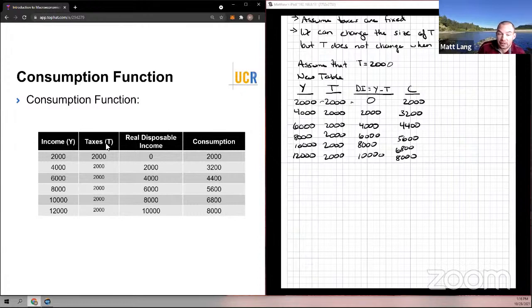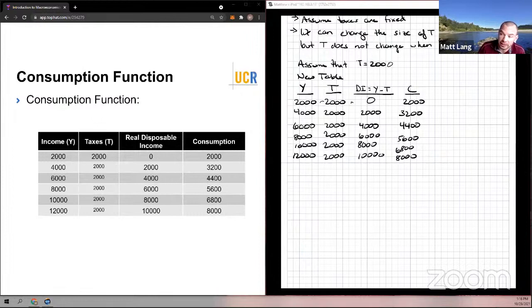And where did I get the $2,000 in taxes? Great question. Really important question. I gave them to you, right? So I'm telling you what the taxes are. I can't just say, hey, guess what the taxes are? I have to give you some more information. I will never hide that information from you. There's no point in that.